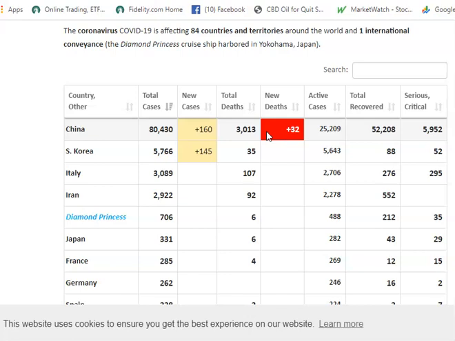However, outside of China, in Asia, South Korea is close to 6,000, and Japan and Hong Kong still have continuous increases in cases, so it is still in epidemic mode. In Europe, Italy is the epicenter and reached 3,000, and in France, Germany and many other countries the cases continue to increase. Iran is still the epicenter of the Middle East.